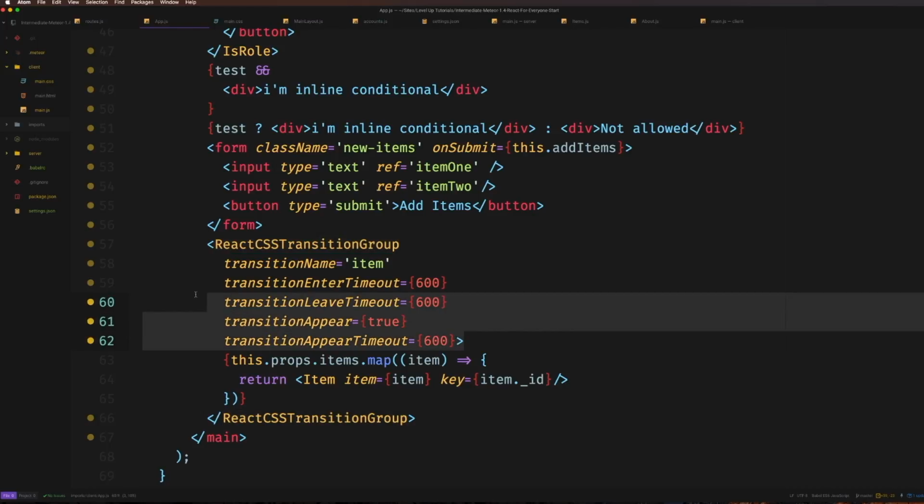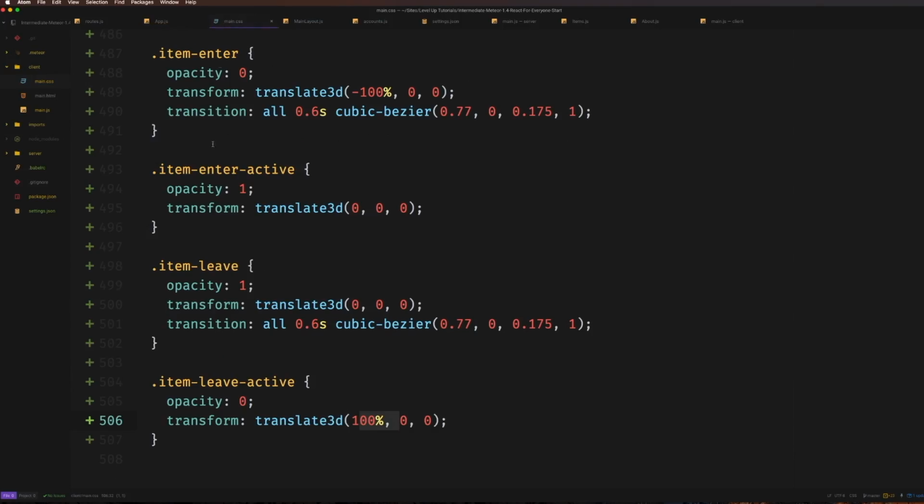So as you can see here, these are all our properties. We don't have to turn on enter or leave because it expects an enter or leave. Those are default on. They're default true. If we were making a React prop and gave it a default value, that would be set to true for those. But we can override that by setting them to be false if you don't want them. But then we turn on transition appear, and then we set a timeout.